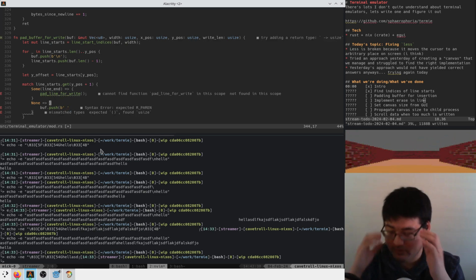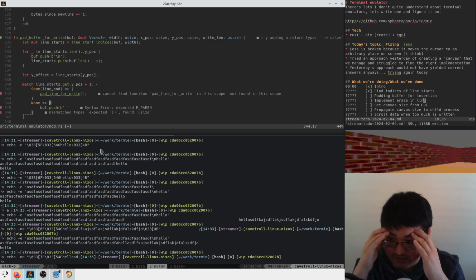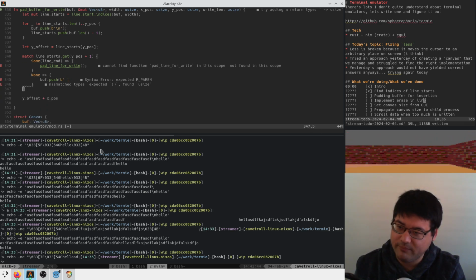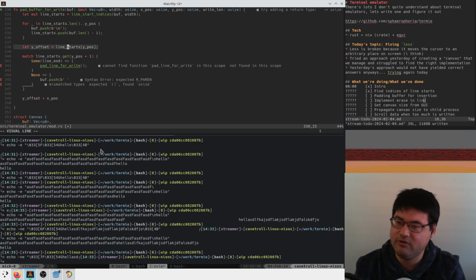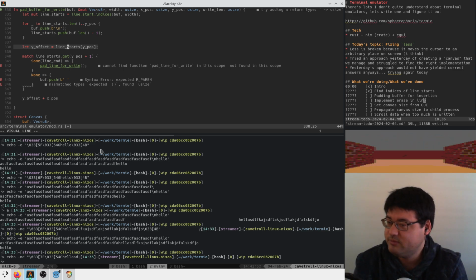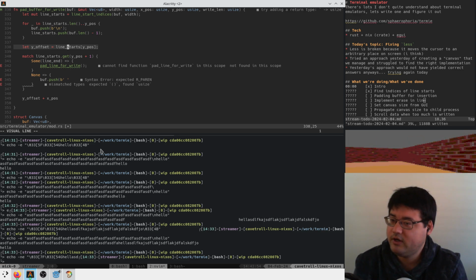Where are we trying? I'm lost again. It's so hard to keep all this stuff in my head, which probably means I'm just writing too much code inline. So we found that we've padded y. We can now write to any y index. And now we're just trying to say we want to write to an x index now. Simple. Very, very simple.